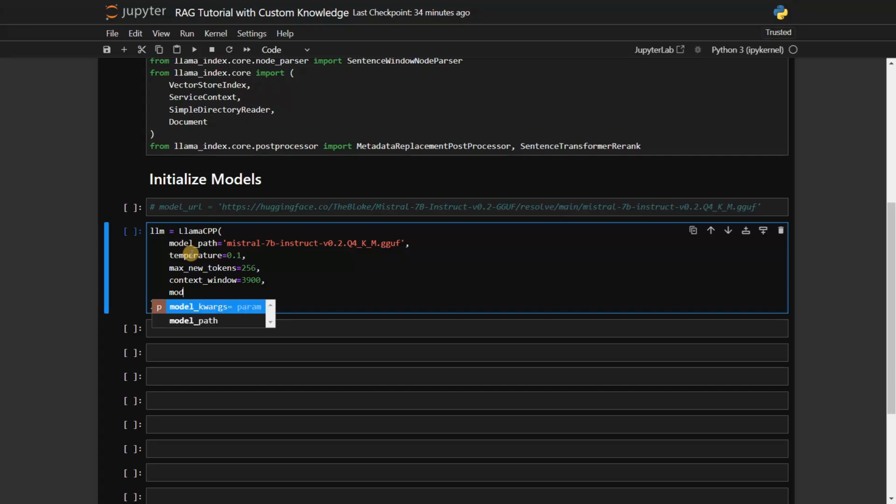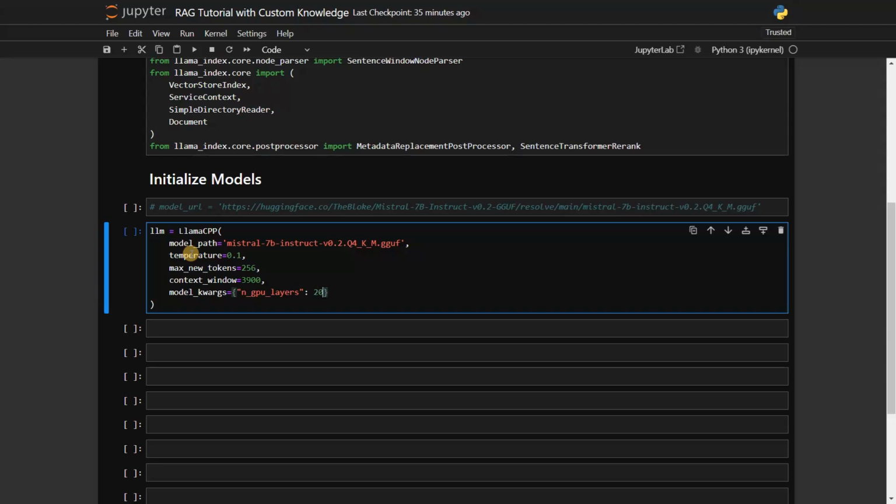Then model_kwargs, keyword arguments, and here we can specify how many layers we want to transfer to the GPU. If you don't specify this argument, you will only use the CPU, which will be somewhat slower. I have a 1050 Ti, which is a lower end graphic card.